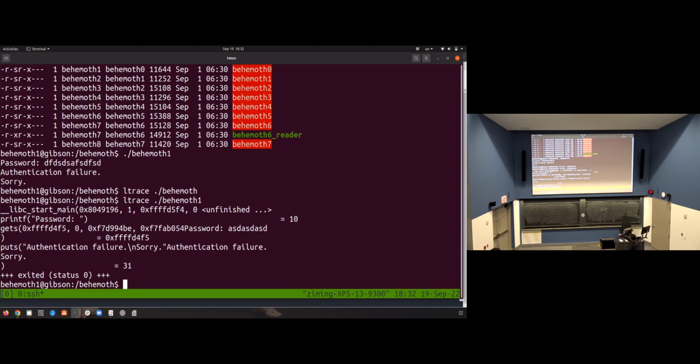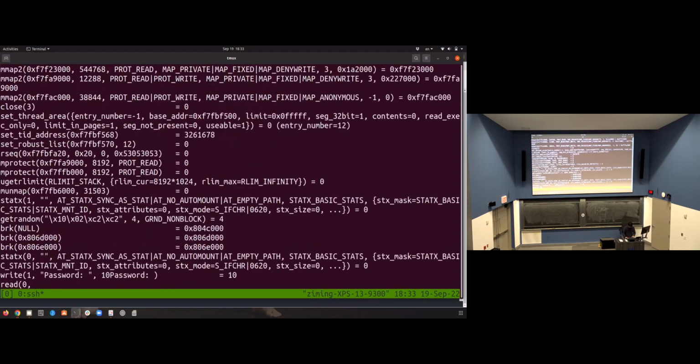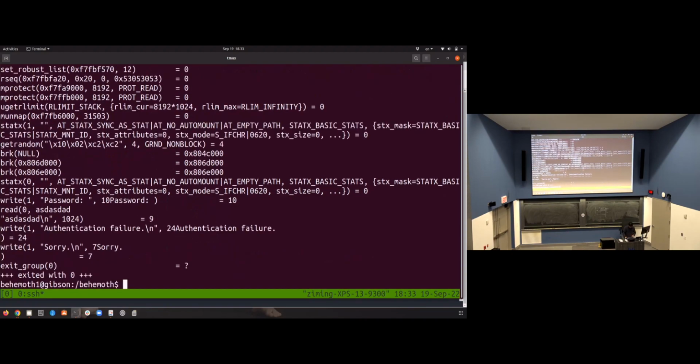Then it will call gets. Hey, gets, that's an unsafe function. After that, it will call puts, same as printf. It will print out authentication failure, sorry, that's it. So let's do a system call trace to see what kind of system calls it makes.